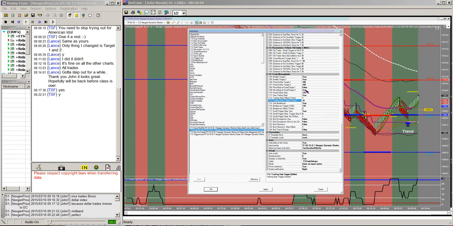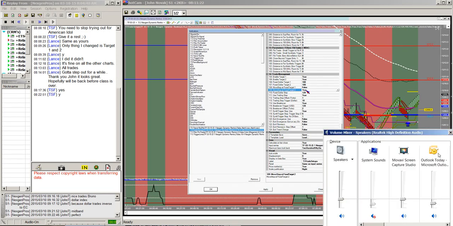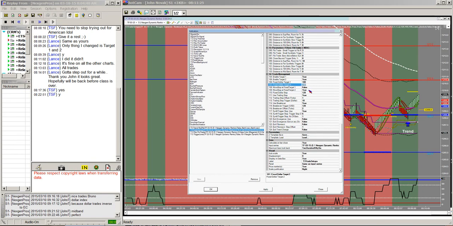So, there's a couple of back and forth mechanics. Number one, your fixed dollar target. And then if you say, don't move my stop at fixed target 1, that means it's going to generate a limit order at that price, right? So we're not moving the stop there, we're getting out. So it'll generate a limit order. If you say, move my stop at fixed target 2, then the second contract will trail very, very tightly behind that position. So, you could set that number for whatever you want. So if you get up $50, it'll trail really, really tightly. Or, hey, maybe I want to wait for $150 before it trails tightly.